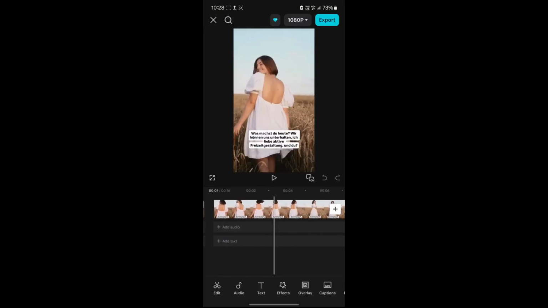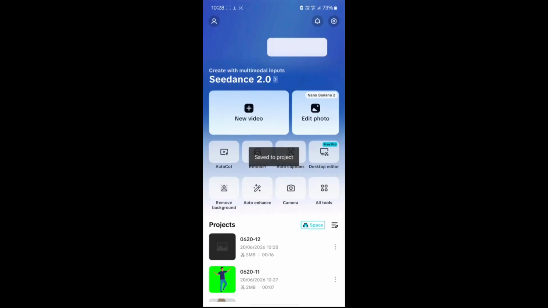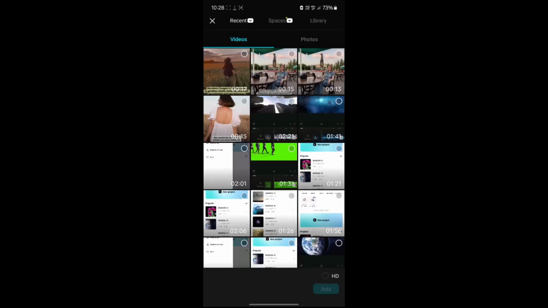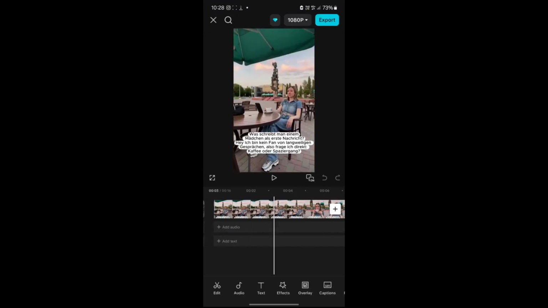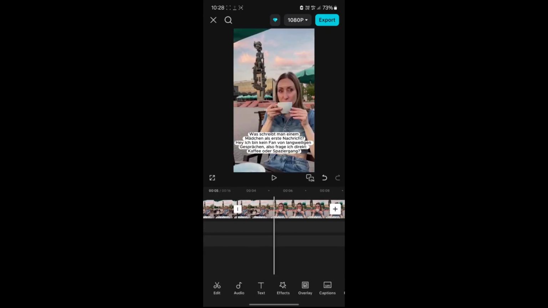Now we have this video, right? Or let's choose another one instead, shall we? For example, let's choose this one and then carefully add it. Now we need to add a transition. To create a smooth transition, you need to click on this video and then carefully split it. That's all, folks. Now you have a little dot appearing here.